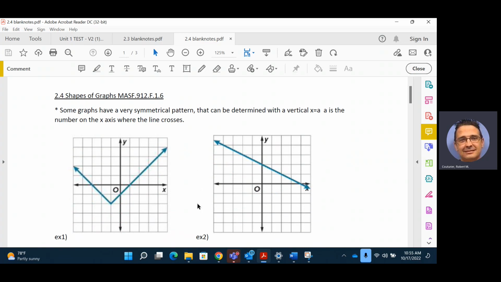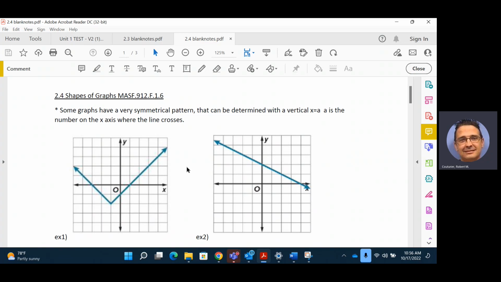Now, we have to realize that some graphs have a very symmetrical pattern as we look at them. Again, it's like a picture. A graph is a picture of all possible answers, and all these answers are coordinates. X's and Y's. X's are what you plug into your equation. The Y's are what you're getting out of it. And as we start to plot all these possible answers, they start to form a picture. And like anything else, you can look at a picture and sometimes say, hey, I can tell that this thing looks symmetrical. And as we do that, you should be able to start to see interesting things, all right?